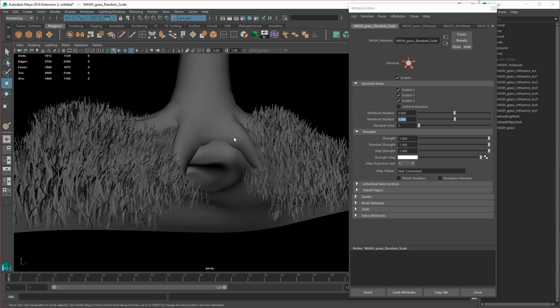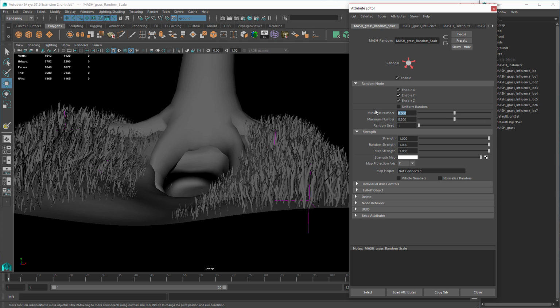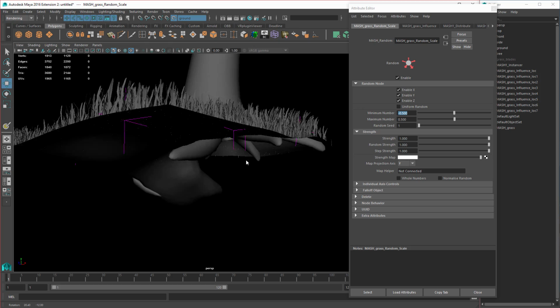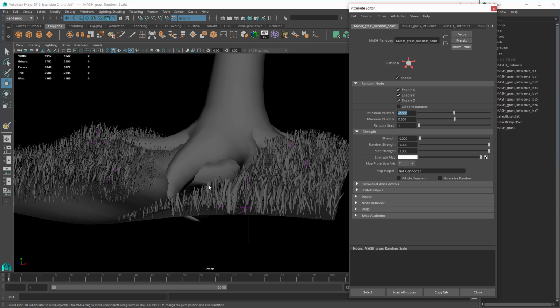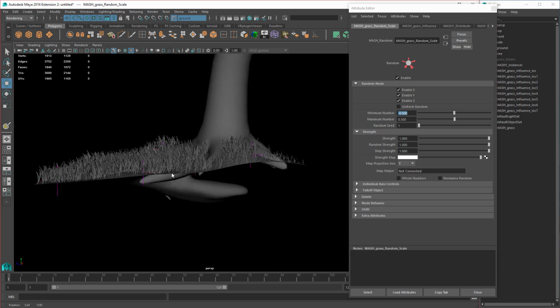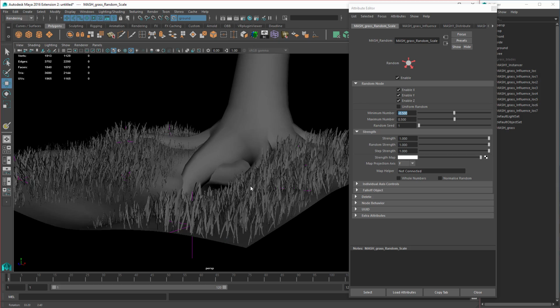So the grass is taller. And if we want, we can just set this to like 0.5 and then this to like -0.5. And then we can look, so before, you can see how even this is, and then after the randomization. Okay.